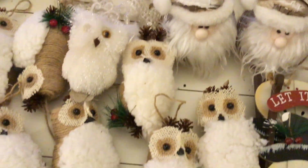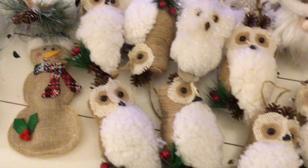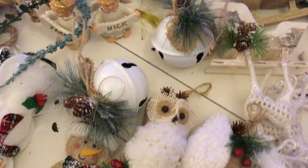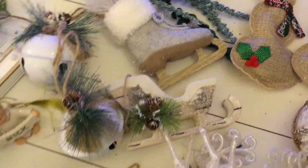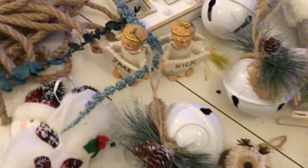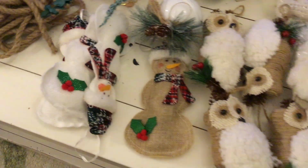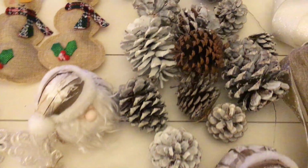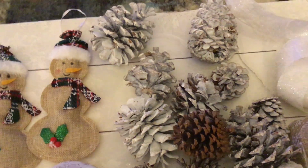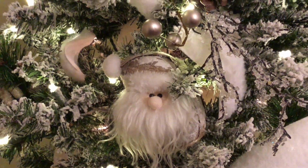Next step is to add all your special ornaments. These are the ornaments that you want to be visible on display. This collection is a mixture of old and new. You probably recognize a lot of ornaments from Dollar Tree. They have some great finds. Those cute little Santa Clauses come from A.C. Moore. Pine cones are always great to use. So we place these ornaments on full display all around the tree.